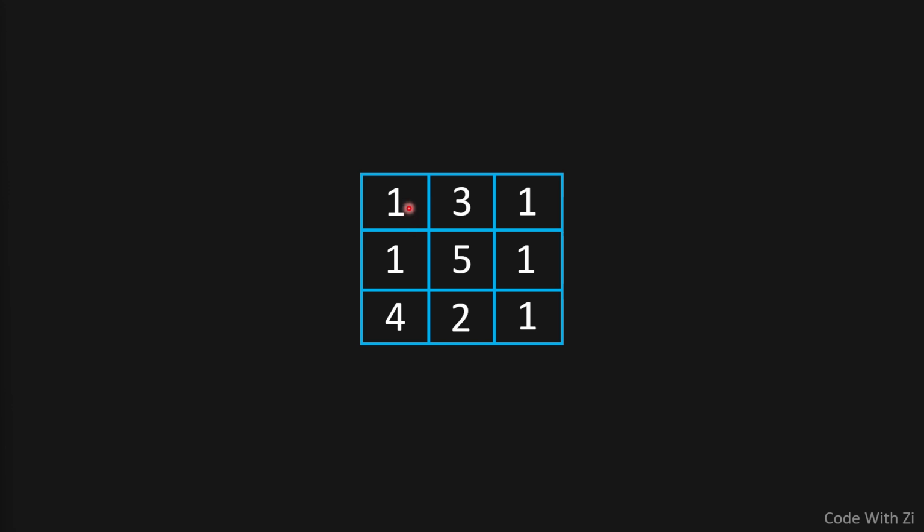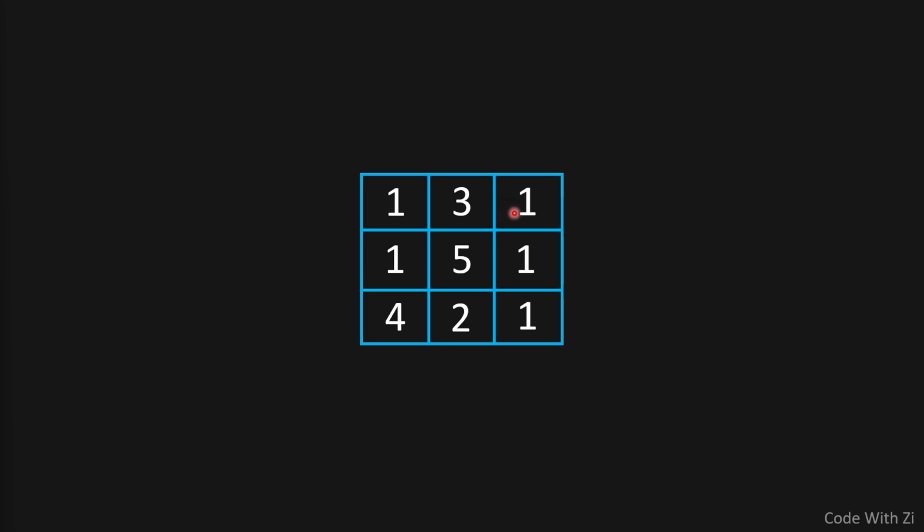For example, if we start from this position, we're gonna add 1 to the sum of our path. So the sum is gonna be 1 because it's gonna be the first position. Then, for example, if we go to 3, we're gonna say, all right, we already have 1 inside of our sum, and now we have 3. 3 plus 1, that's gonna give us 4. So now our sum is 4. And then, for example, if we get to this one here, we're gonna add this number to our sum. We already had 4. Now when we add 1 to it, that's gonna give us 5.